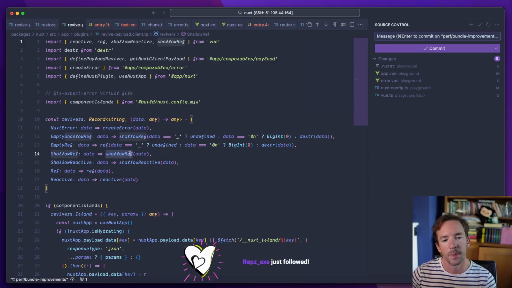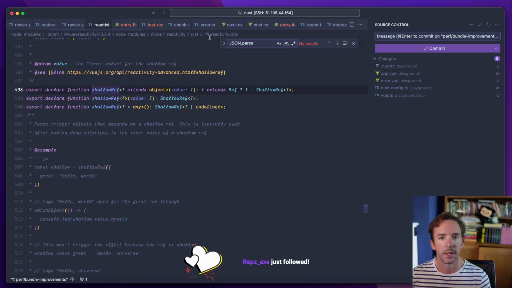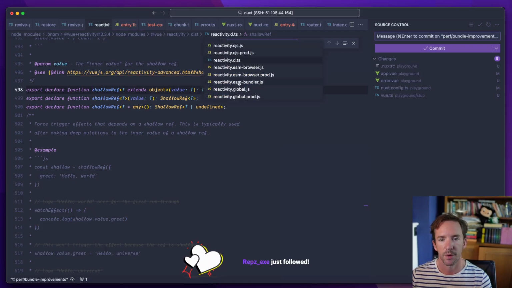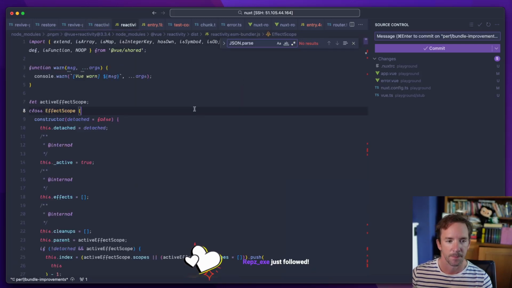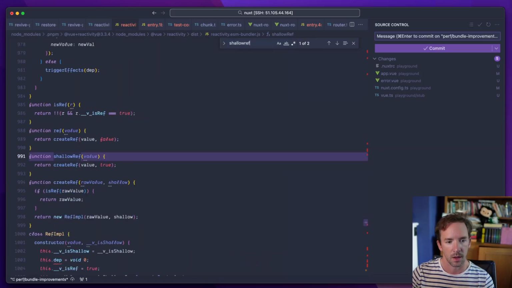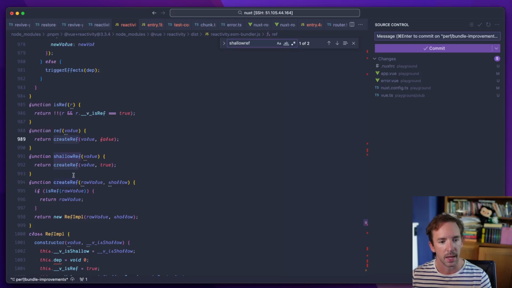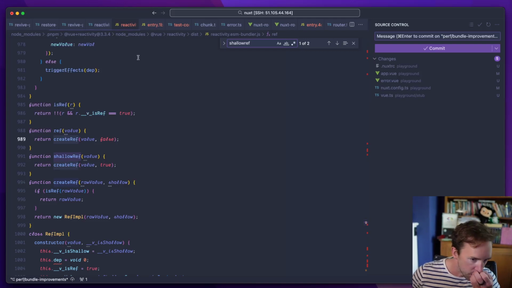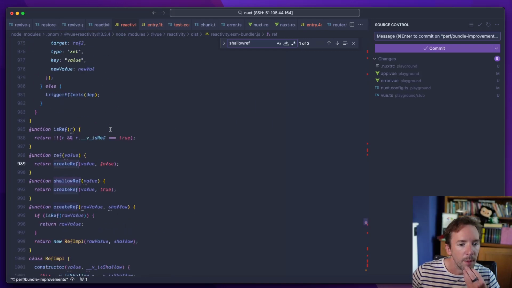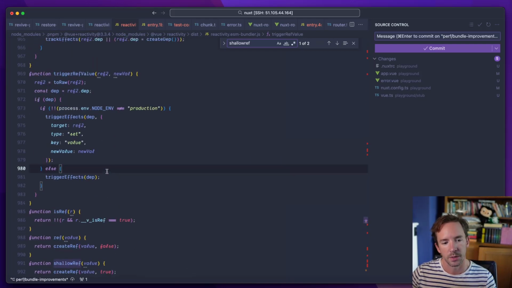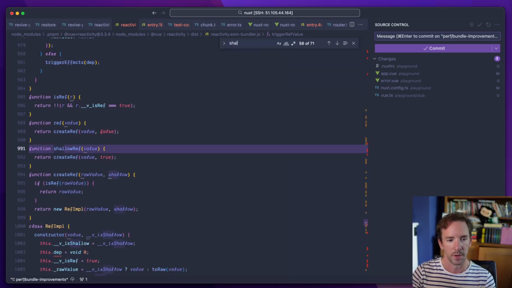I guess shallow ref in its source, I doubt it's very big. I bet shallow ref is just a wrapper. Yeah, create ref is going to be used anyway. So there's no real bundle size difference between including or not including it. And what about shallow reactive?